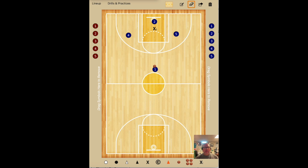That's a drill we utilized a ton in the summer. And if you follow our blocker mover system, this is one of the drills that led into what we called entry drill, which was maybe the most critical drill we did for our blocker mover offense. In that drill, we really broke down with a large degree of specificity how our cutters read and how to react. And the same with our screeners, learning to curl, learning to fade, learning the vertical cut, learning our getaway cut, learning the backdoor cut. This is a drill you can take and employ within any offensive structure: dribble, drive, 5-out, motion, swing, any of those things.